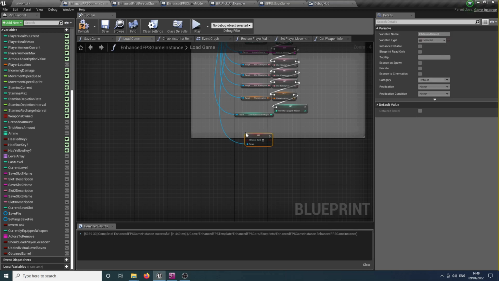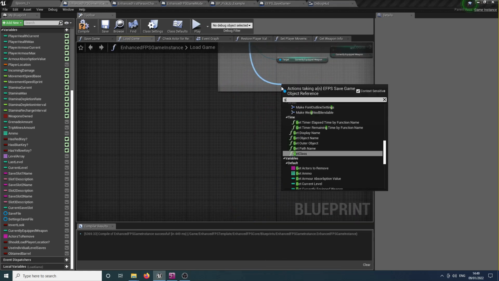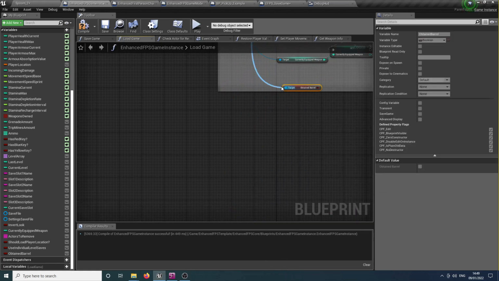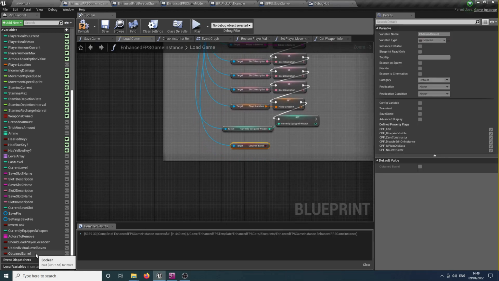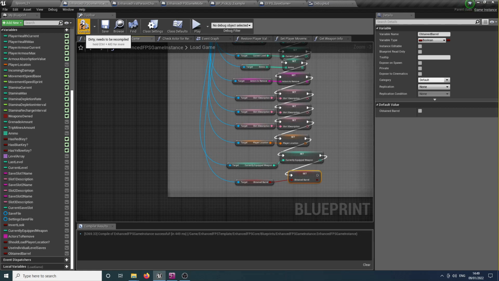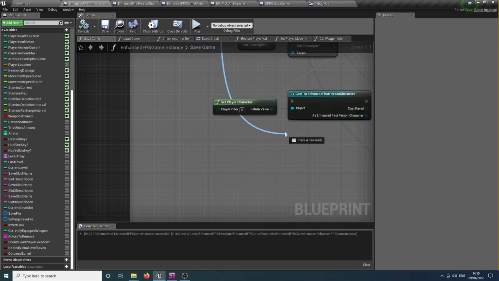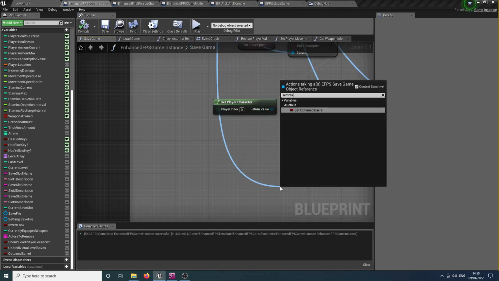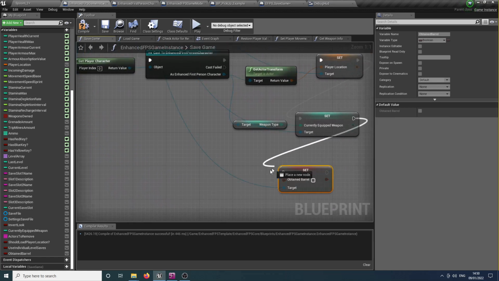So in our load game, no, sorry, that's incorrect. We want to do get because we're loading, aren't we? So we'll do get obtained barrel, and then from our game instance, we will then do set obtained barrel. So whenever the game loads, we're going to pull this value from the save game, and we're going to set it into our game instance so we can read it whenever we need to. Great stuff. So on the save game, we're going to do the same but in reverse. So we're going to get our save file reference here, and we're going to do set obtained barrel, and then we're going to plug this in to our last variable set.